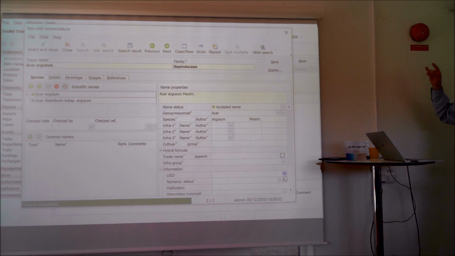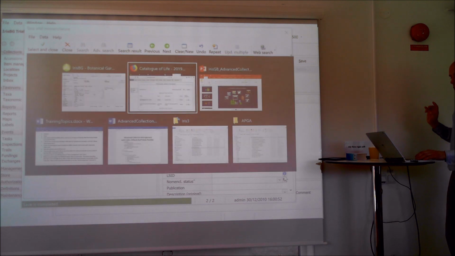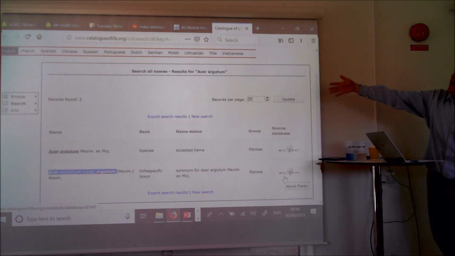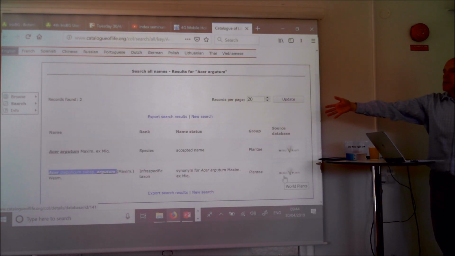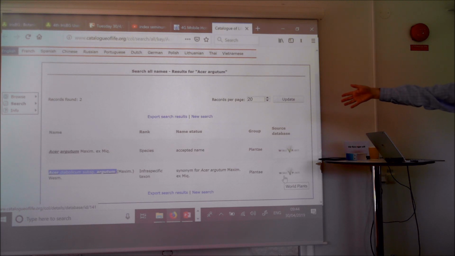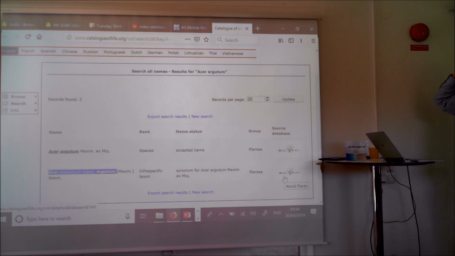The difference here is quite important to understand. Something like Catalog of Life will give you details about the nomenclature, what is considered to be accepted names and what is not. International Plant Name Index is a spell check. It will have all the published names, but it won't give any decision about what is considered to be accepted names and what is not.